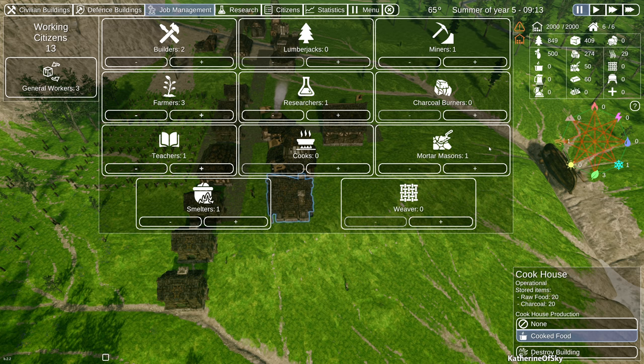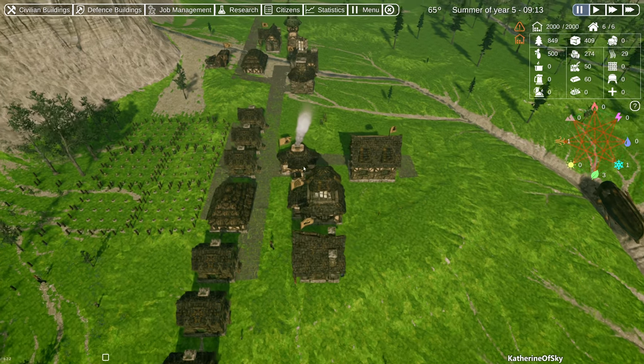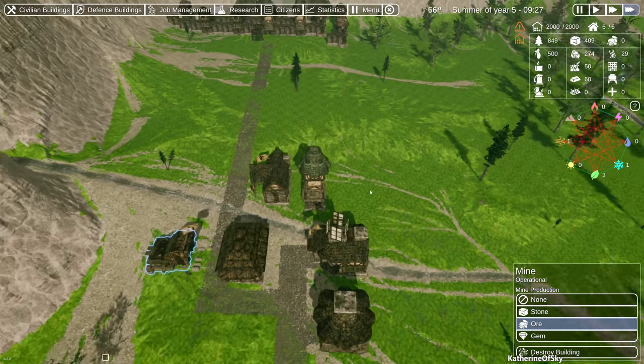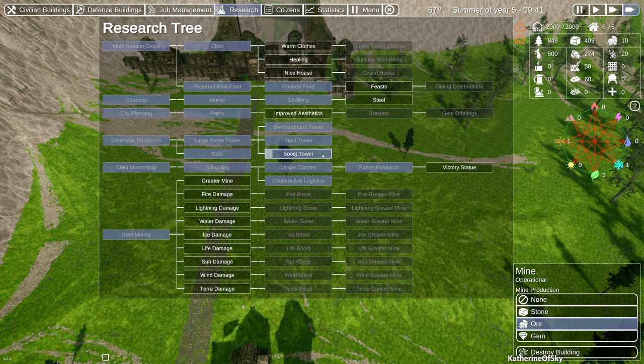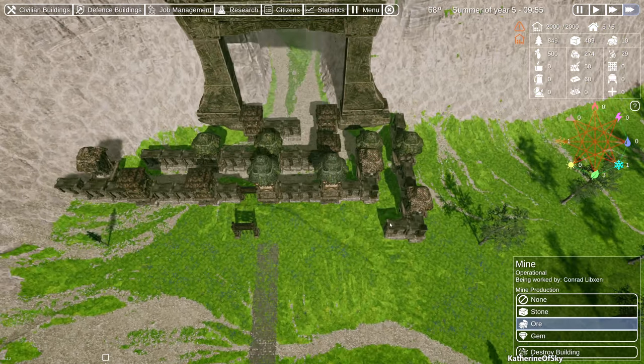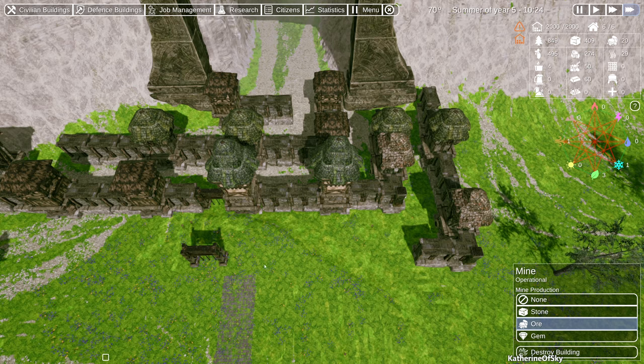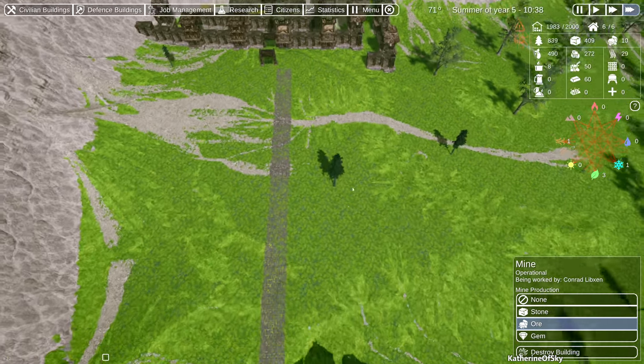Let's see. I want to have... We have mortar masons working. We need a charcoal burner working. Lumber we have tons of. Mine... Oh wow, we need ore. We desperately need ore. We don't have a weaver or a cook. Let's get a cook for now, and we'll work on ore here. But yeah, I definitely want to get a boost tower and see how the boost tower will change the layout of this thing.